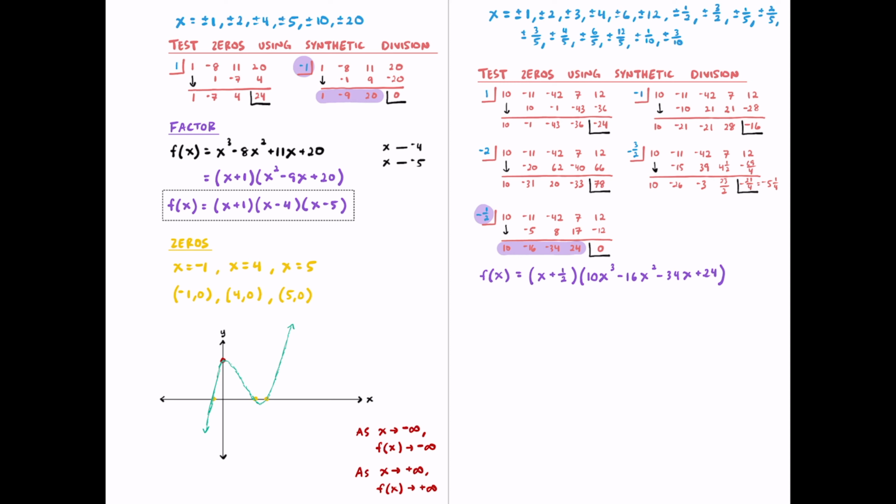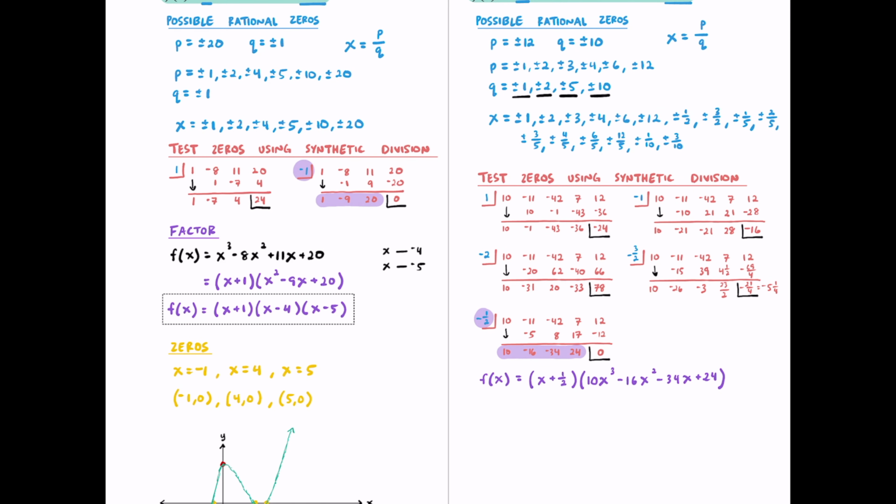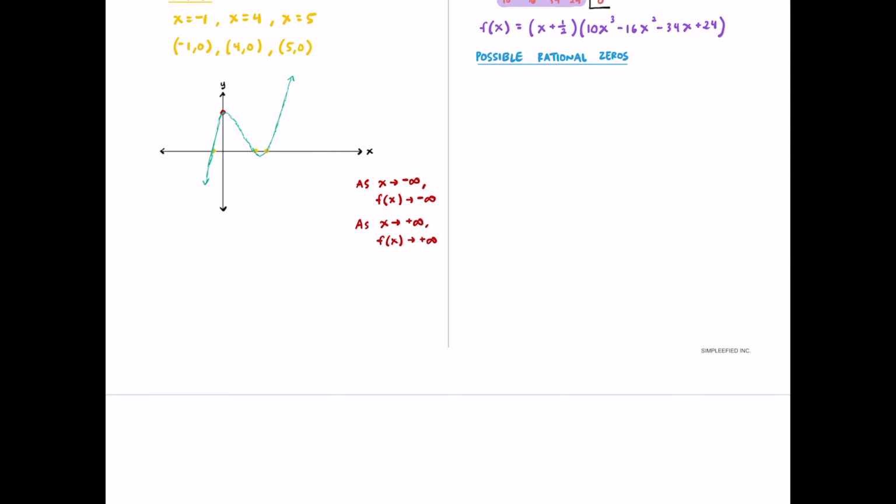So at this point, we do have one of our factors, but we are looking for potentially 3 more. So we have this cubic polynomial over here, and we're going to see if we can find the other 3 zeros. Okay, so let's move up a little bit and go back to finding our possible rational zeros again. This time, we're just going to be using this cubic polynomial, though, so it should have fewer options.